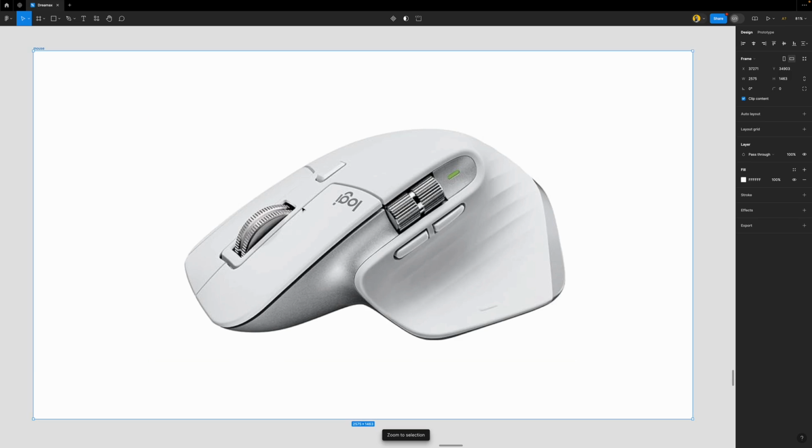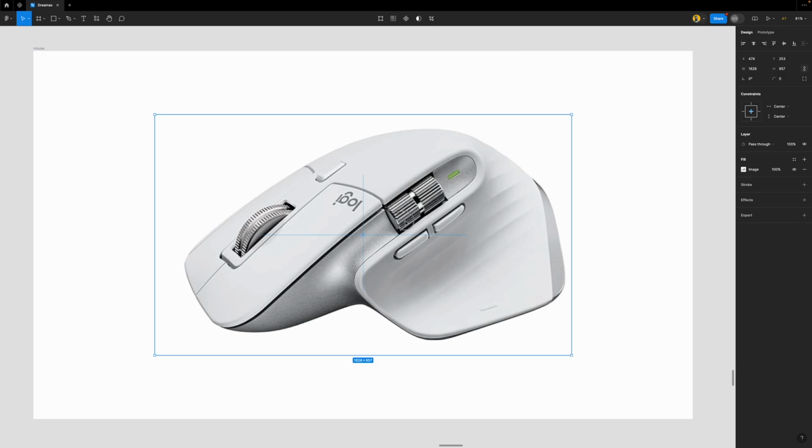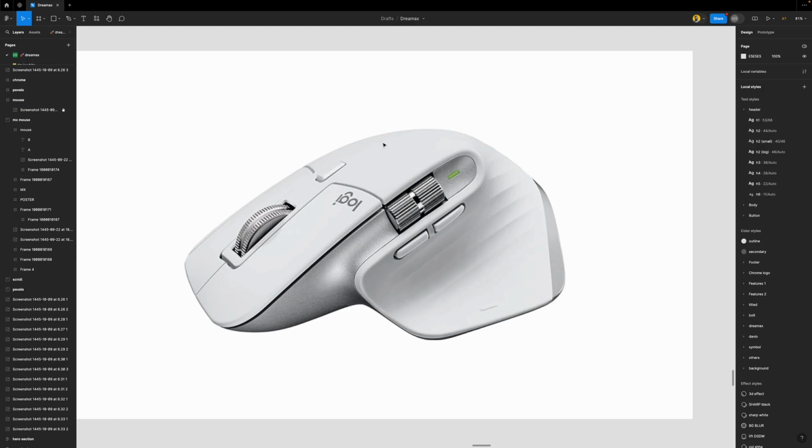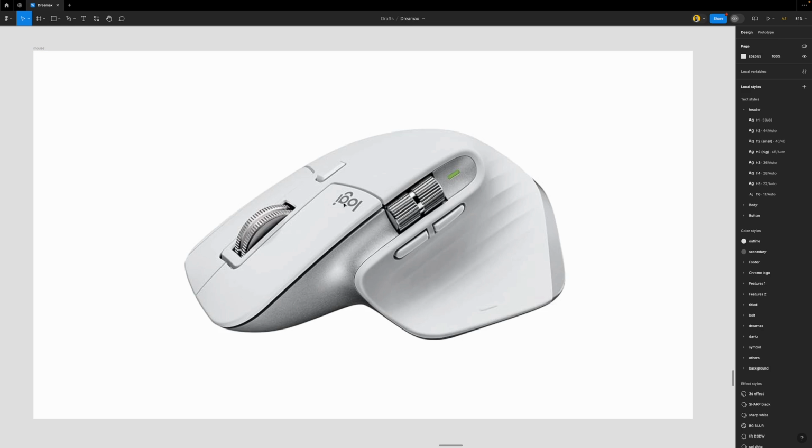Now, one of the first steps you need to take is to lock this guy so that it would not be moving within your frame. So what I'm going to do is lock this. Go to your layer, and when you go up to your layer, you're going to see this padlock, which is open. Click on it and it will lock it. Now we cannot select this element. So now we can begin our drawing.